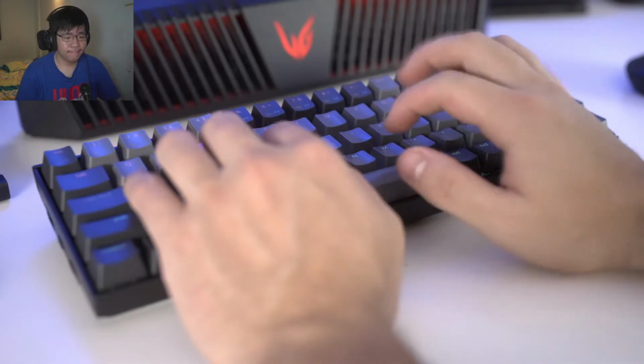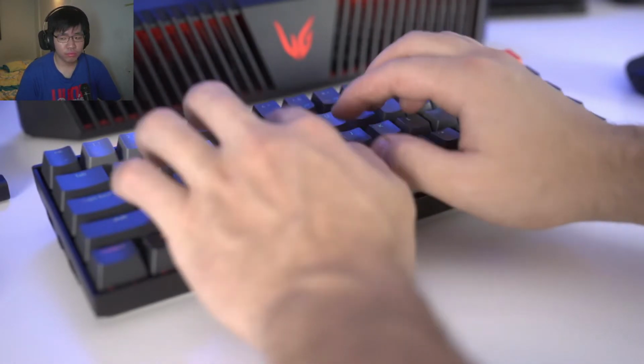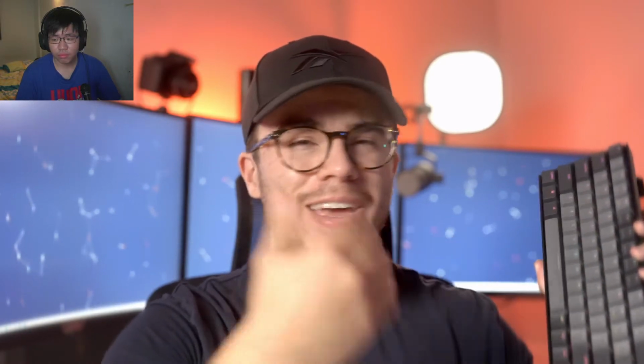It's got LK optical brown switches, so optical, not exactly mechanical, so it might give me a little bit more responsiveness if I were to play an FPS game. And even then, this could still be used with a wire cable if I were really antsy about my latency, which there's not that much of a difference between wired and wireless. I can't tell. Maybe a computer can, but I can't personally. Otherwise, this is totally fine, and I'm going to continue using it.